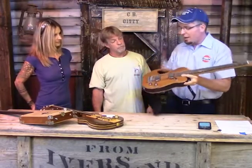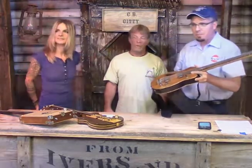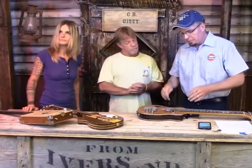Now, speaking of the body, there's also a lot of bracing in here, and we've got a photo of what you did to brace the inside of this guitar. You can see on that photo that the walls of the guitar are a little less than half an inch. And remember, this guitar body was not steam bent. This was cut using a bandsaw out of solid pieces of wood that had been glued together.